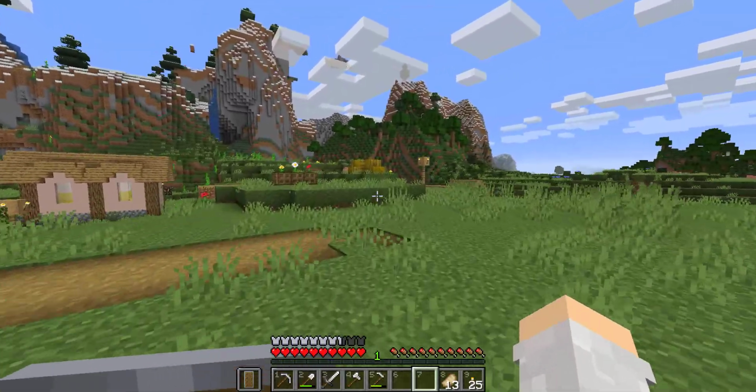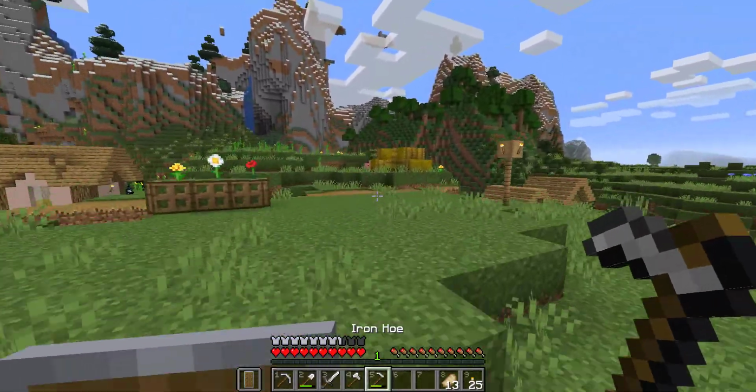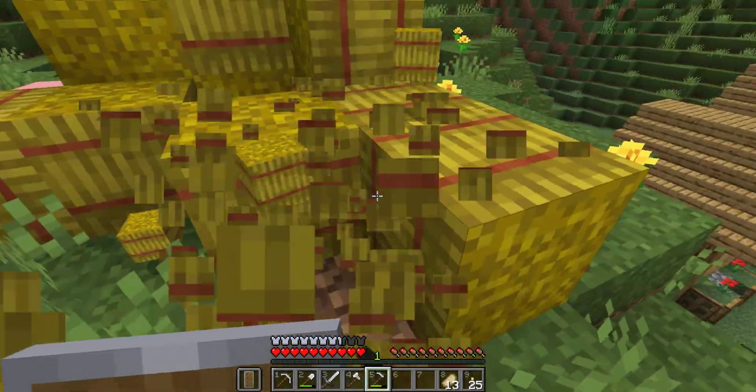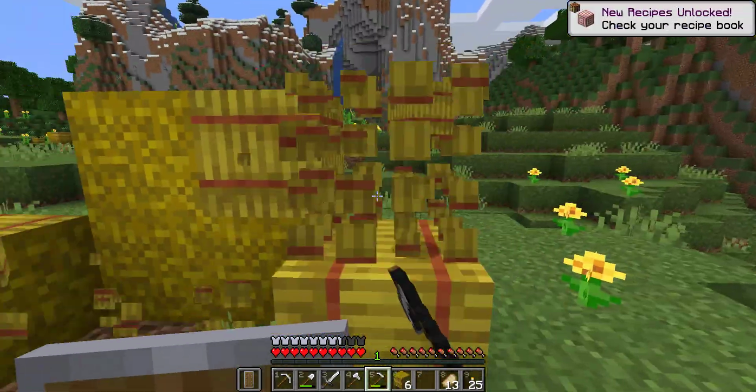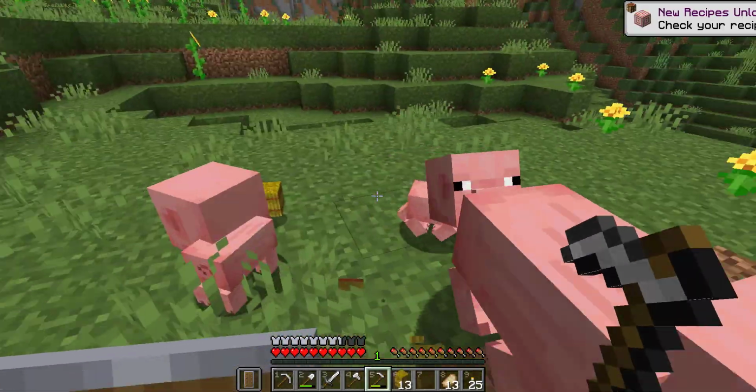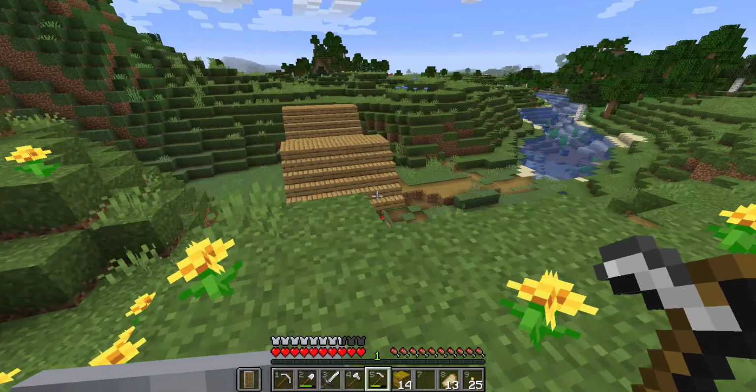We're definitely going to take some of these hay bales, because that's going to let us break that down into wheat as well. That'll give us some extra food. So let's just take those. And this is why I made a hoe this time, which I normally don't do. In 1.16, that is the appropriate tool for breaking hay bales, which is going to be pretty convenient for us.